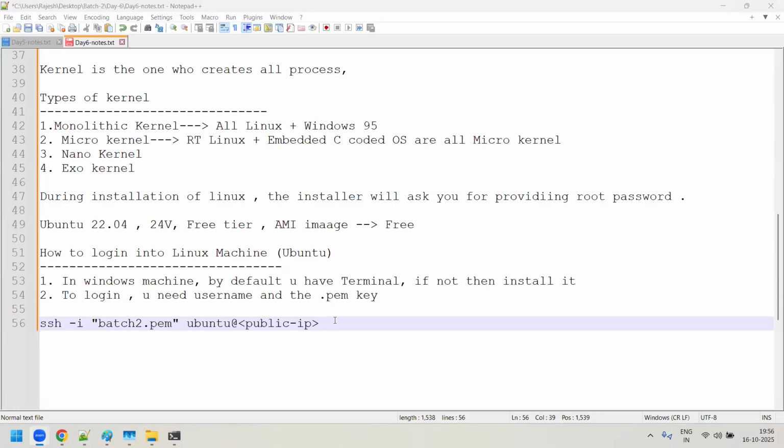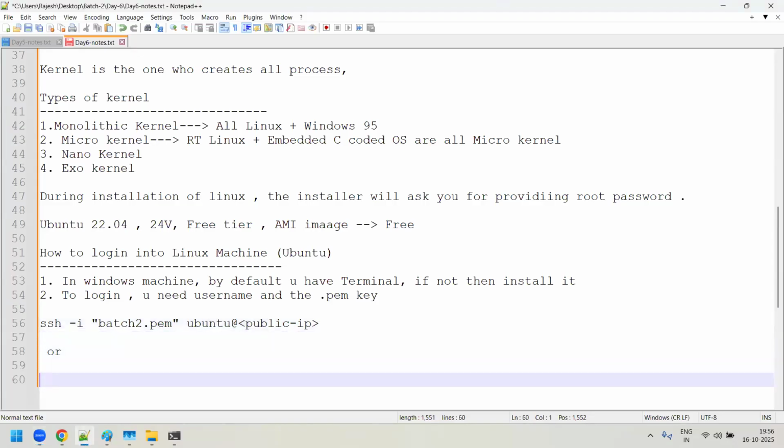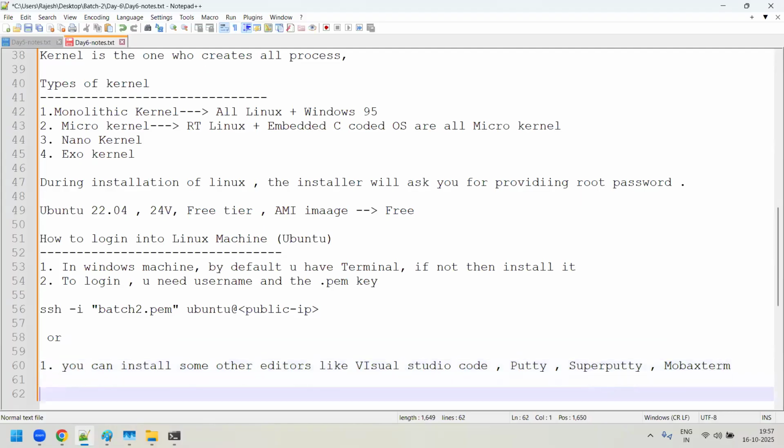So this is one way, through the terminal only. Or else you can install some other editors like the Visual Studio Code editor. Or else you can install PuTTY, you can install Super PuTTY, you can install MobaXterm. Anything you can install, guys, and through that also you can log into the machine.